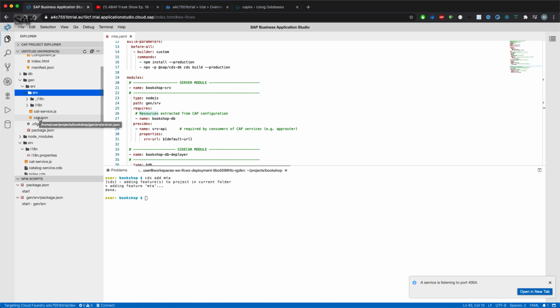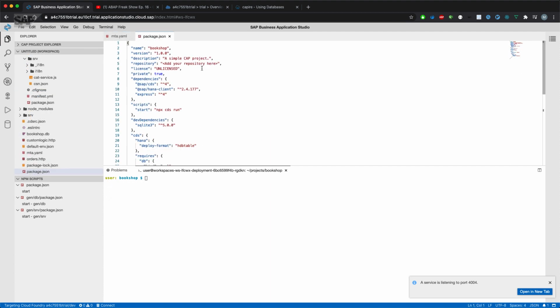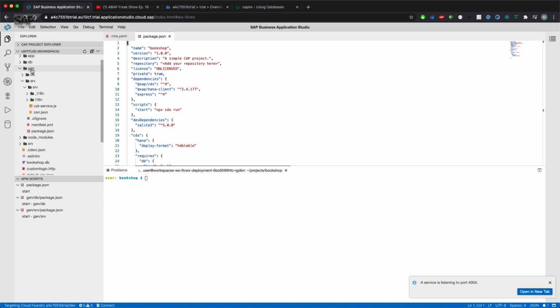So the runtime of CAP actually only needs the so-called csn file and needs a descriptor of how the application should be run. If we have a look into the package.json file of the generated directory inside the service folder, we might not be surprised to see a command which we know already from our project, which we executed locally.